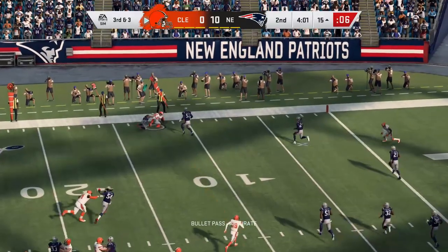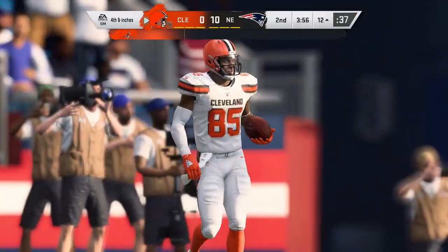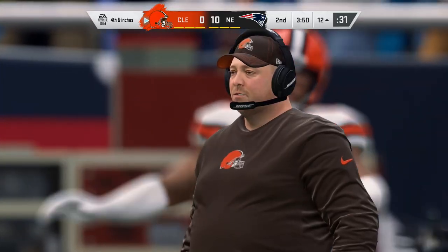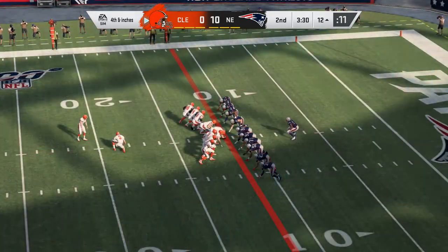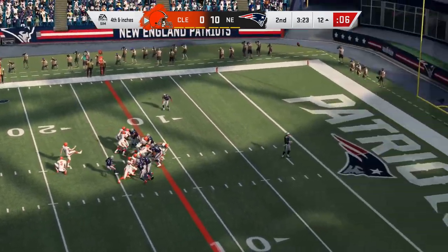Mayfield to throw it. He's got Njoku, his big tight end, and he will be very close to a first down, but I see the closed fist of the referee, and that means fourth down. He wasn't the primary target, but it was almost like a check down situation, wasn't it? Yeah, hoping he can break some tackles, a big tight end, but he couldn't do it. Get it to that big frame and hope he can scatter some bodies, unable to get it done.